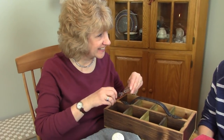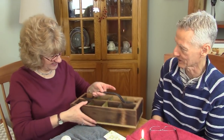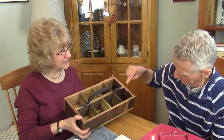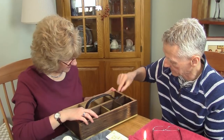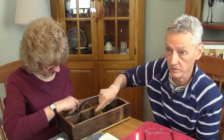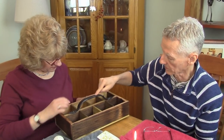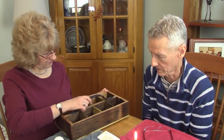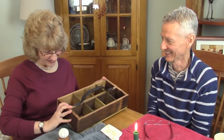An egg tote? Well, that's what I'm calling it. I had to make it relevant to what we're doing today, so that's what I can do. Oh, that is so neat. Thank you. This is American original. This is American chestnut from an old barn. It's reclaimed lumber. And these thinner pieces here, these dividers, are made from tulip poplar that was from our house, which was built in 1872. And this handle here I made in a blacksmithing class that Jonine and I took a couple years ago. So it's all handmade. Wow, thank you so much.